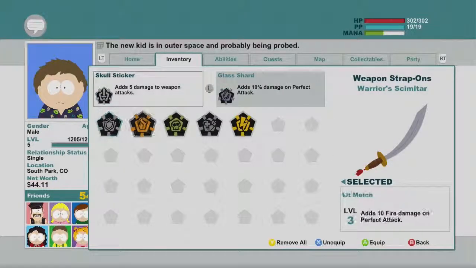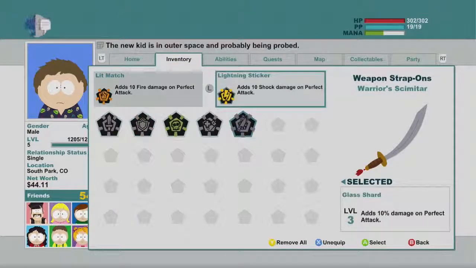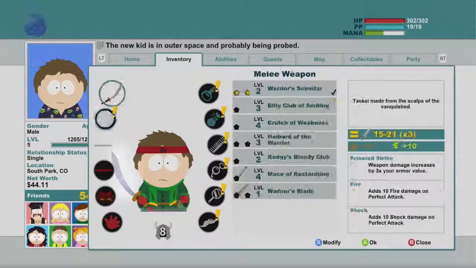I'm going to change up a bit. I'm going to add the lit match. And I'm also going to add the lightning sticker. If you got the lightning sticker, if you bought it, I would highly recommend equipping it to whatever weapon you're using. Because, as I just said, the enemies you're going to be dealing with on here are extremely weak to electricity. Lightning damage is the way to go to bring them to their knees.